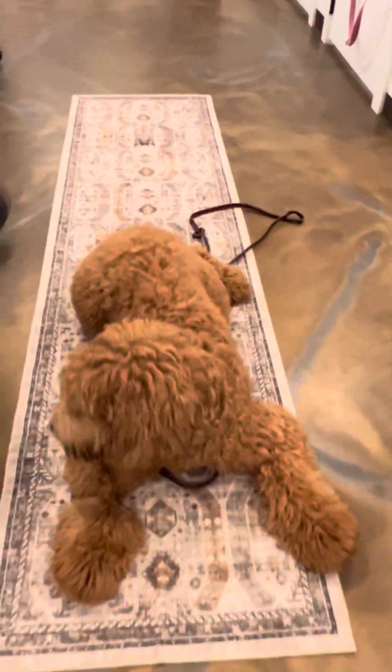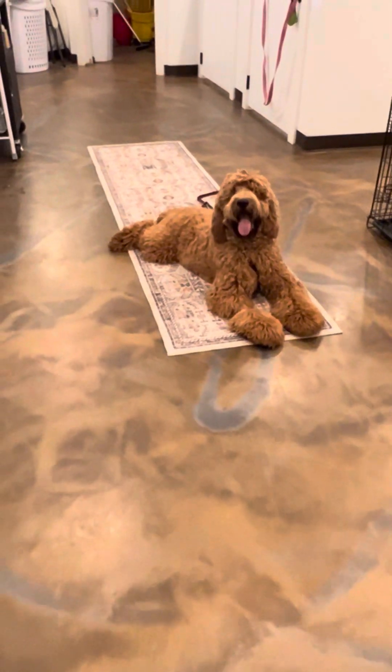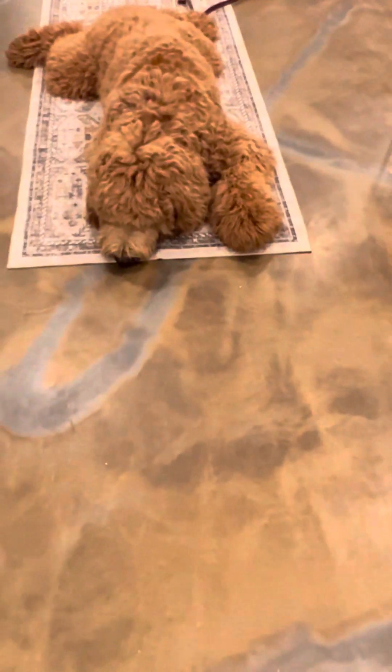Stay. He's doing great with his training — very happy with where he's at with everything, all of his commands. He's just a sweet, snuggly boy. Give him that release word: okay. Atlas — okay. Good boy. Sit, down. Treats — lots of them. Good boy, and lots of praise. This is Atlas's weekly update.